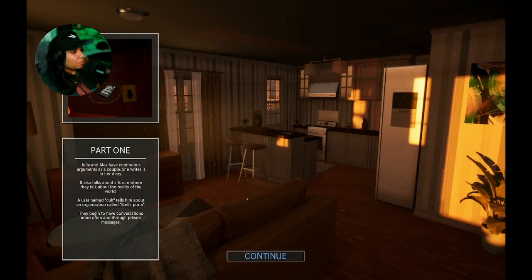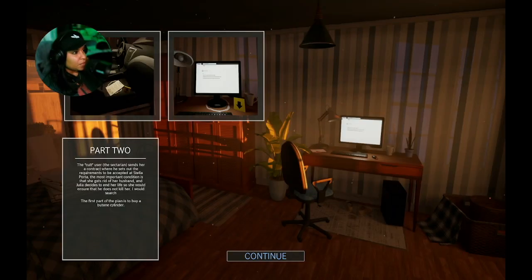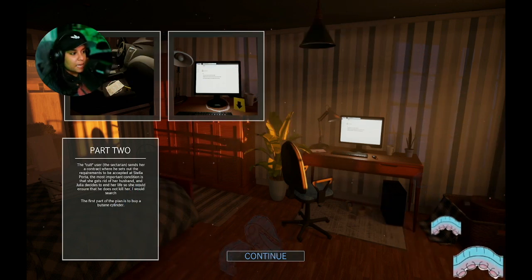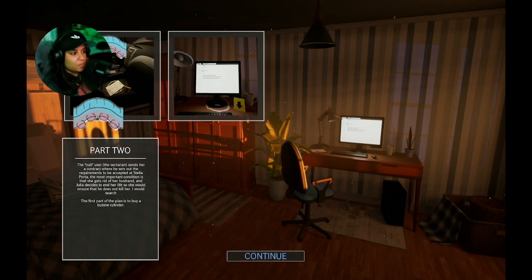Part 1, Julia and Alex have continuous arguments as a couple. She writes it in her diary. It also talks about a forum where they talk about the reality of the world. A user named Colt tells him about the organization called Stella Porta. They begin to have conversations more often and through private messages. Part two, the cult user, the sectarian, sends her a contract where he sets out the requirements to be accepted at the Stella Porta. The most important condition is that she gets rid of her husband, and Julia decides to end her life. So she would ensure that he does not kill her.